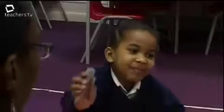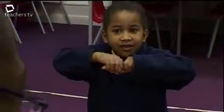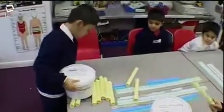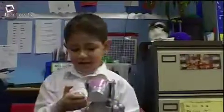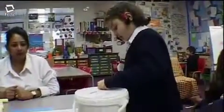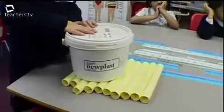Christine is very aware that language development plays a key part in science at this level. In infant school, with so many EAL children, the language is important, but I don't think it's as important as them actually doing it. They may just come out with one word — if they just come out with push or pull, then that's fair enough. But we do encourage them to say things in sentences. Scientific language is important, but I'm not so sure that it's as important at this stage.